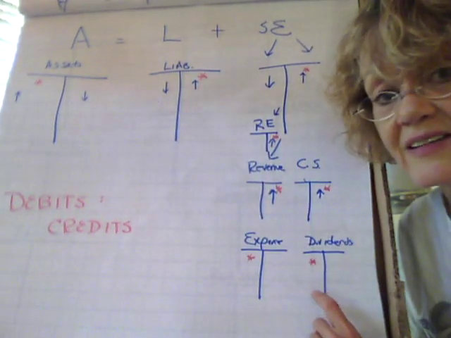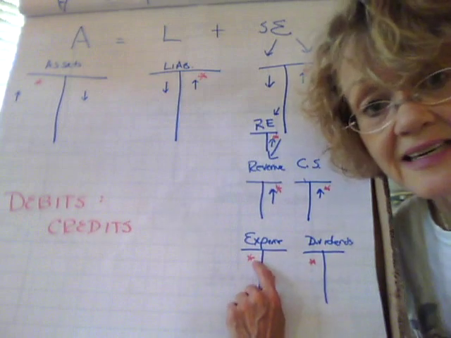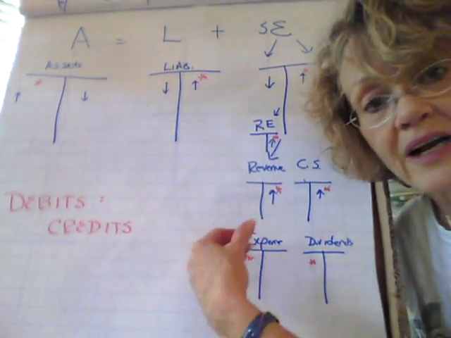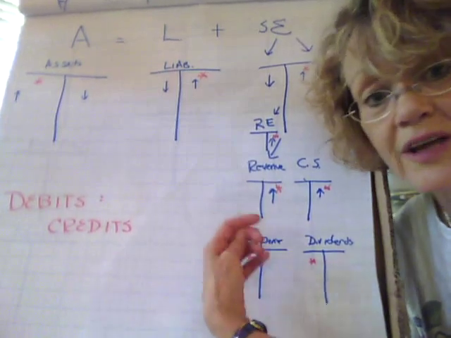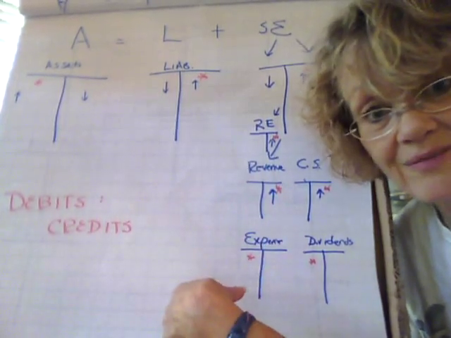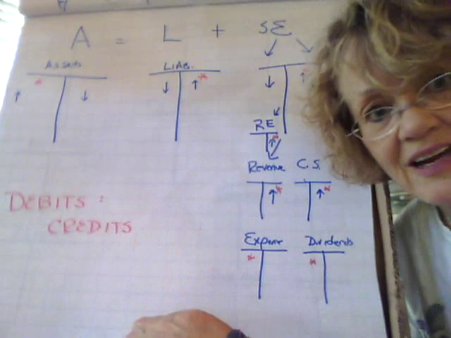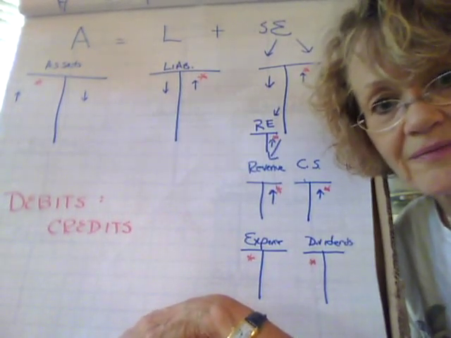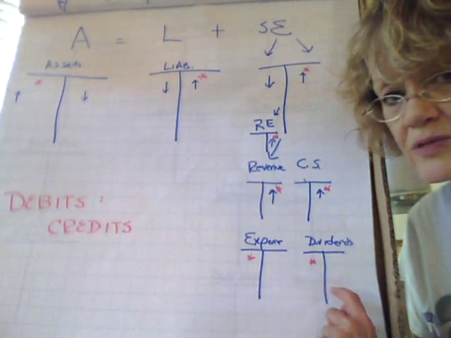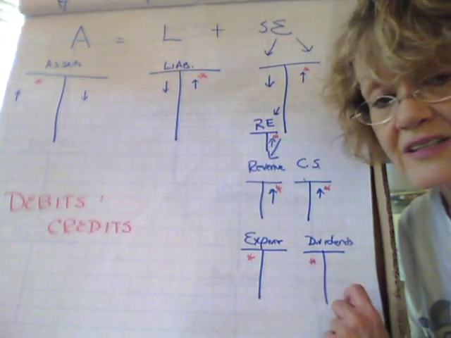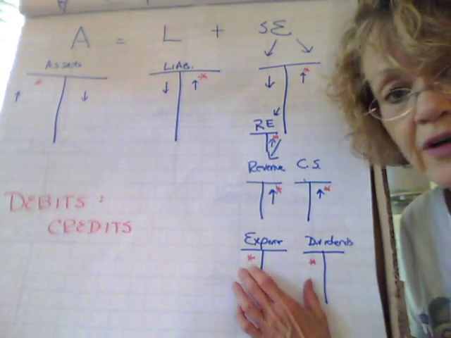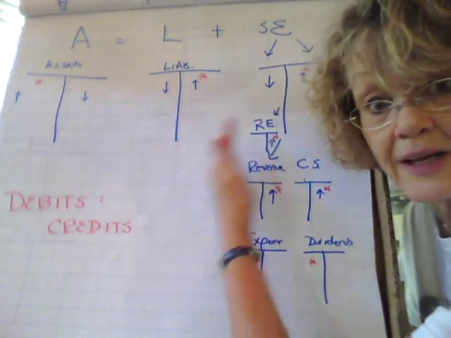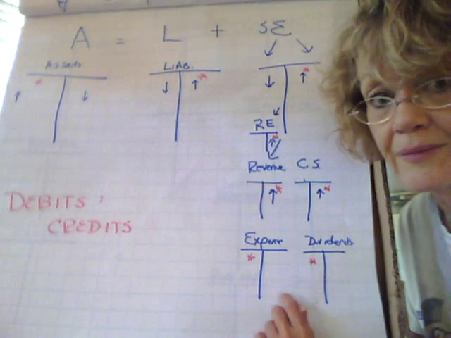Expenses and dividends. So expenses reduce stockholders equity because they come through net income, they bring it down and then that brings retained earnings down, and then that brings stockholders equity down. The same thing happens with dividends. It brings retained earnings down. So both of those accounts, even though they're sitting over here in the right hand side of the family, they've got debit balances.